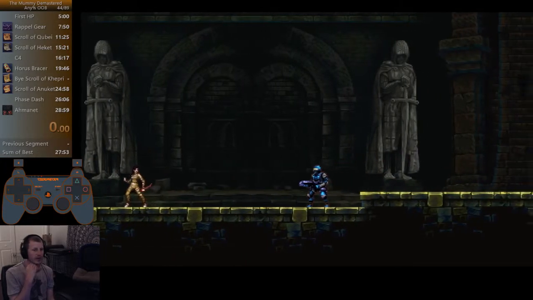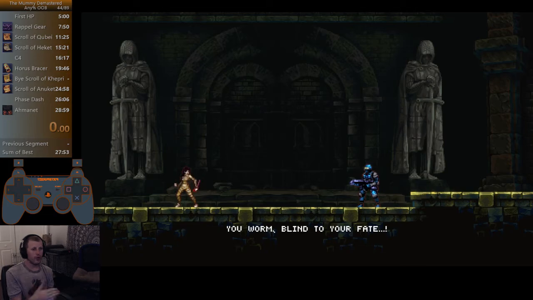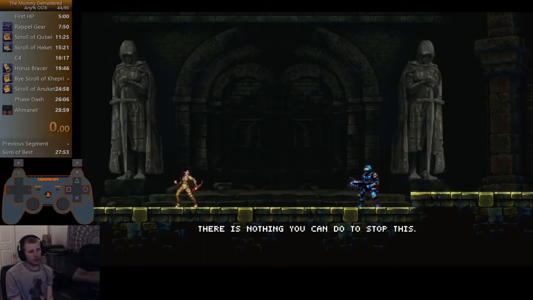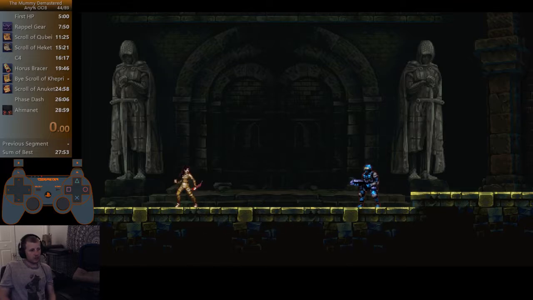So in 100%, I actually do think you have to fight the boss, because you have to escape. In the 100% category, you have to escape to get 100% and not die. So you just have to fight the boss, but you're maxed out on all. Basically, this file is what would happen. This boss fight is just ridiculous.